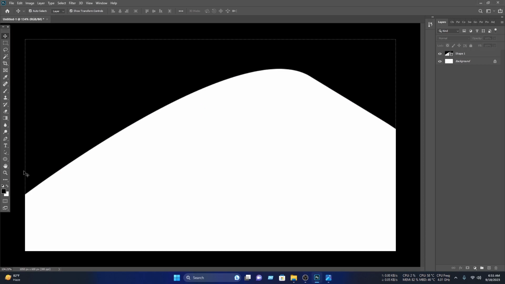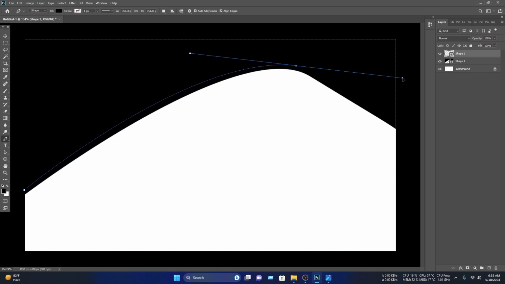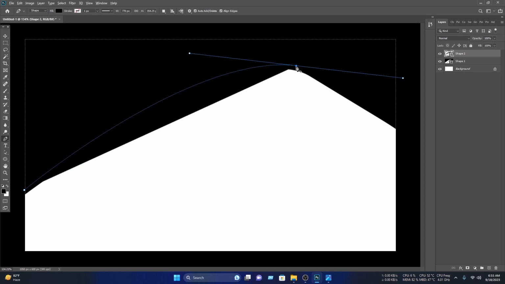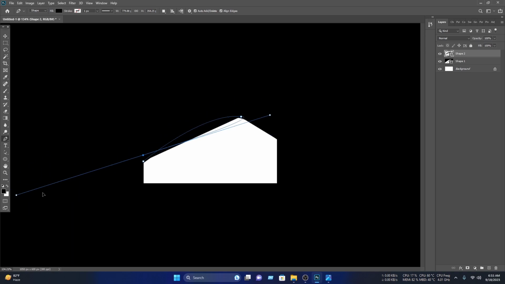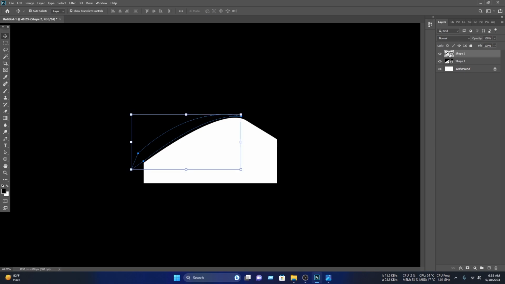After that, you have to select the pen tool from here, then you have to click on here, then you have to click on here and draw a curve. Then press on Alt key, then click on anchor point, then you have to click on here and draw a curve again. Then press on Alt key, then click on anchor point, then click on here and here. Then select the move from here, then double click on here, then select the red color, then click on the OK.